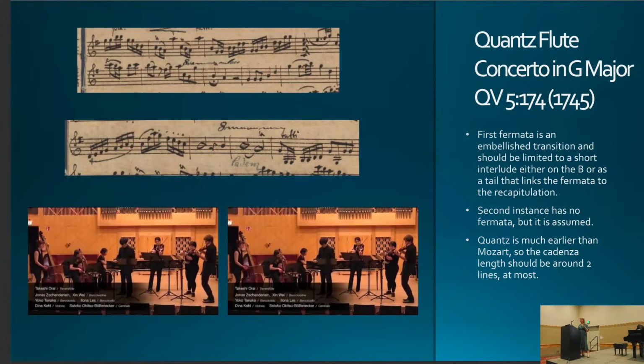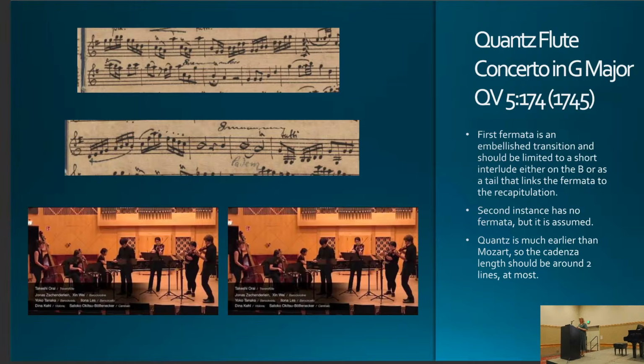All right, here's some examples for Quantz. And what's at the top here is from the original manuscript for the Quantz concerto, so you can see what he actually wrote. He does have a fermata right here before a recapitulation of the main theme. And then you have your cadenza here. He does not have a fermata, but you can see somebody wrote in pencil here, cadenza, because of the succession of the harmony and whatnot. This would be a place that you could have put a cadenza. So it's kind of inferred that the fermata is there. So that's why we do that.